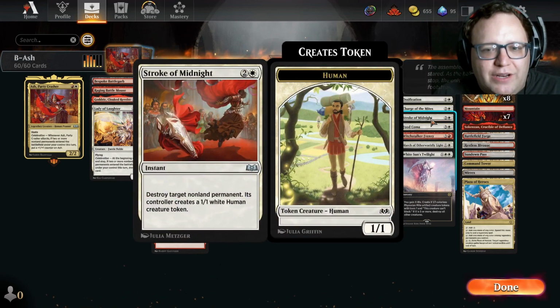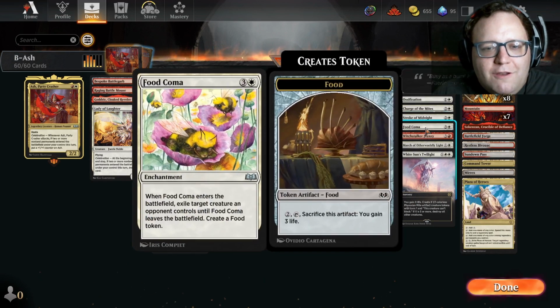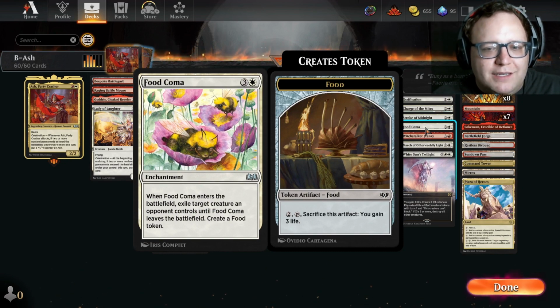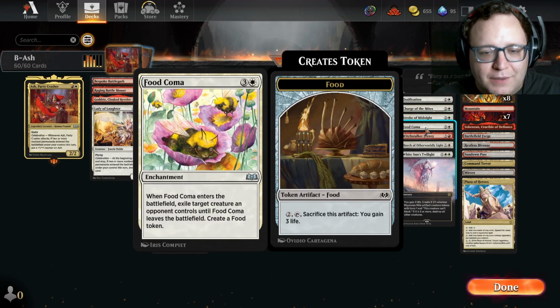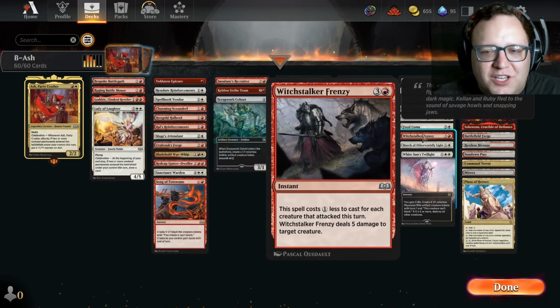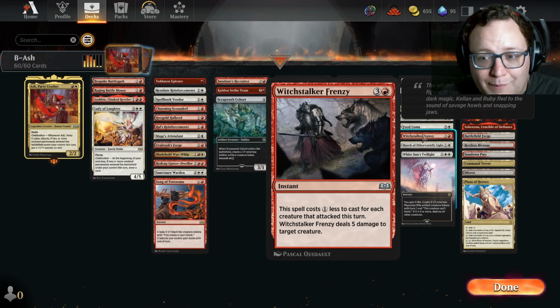Stroke of Midnight, answer anything, give them 1/1. You can almost always attack past a 1/1. Food Coma might feel a little out of place having a 4-mana removal spell on such an aggro deck, but it's really good because it creates 2 tokens, and usually it just exiles the best thing that they have, and just lets Ash get through. With Darker Frenzy, we have a lot of creatures, we're attacking a lot. This can usually cost 2 or 1 mana.